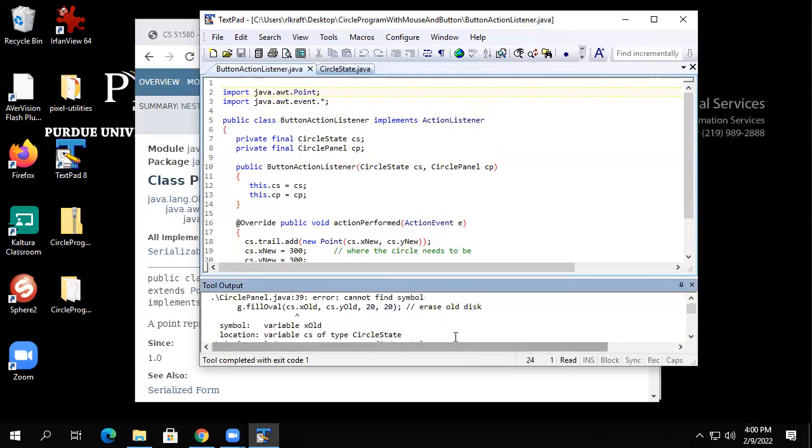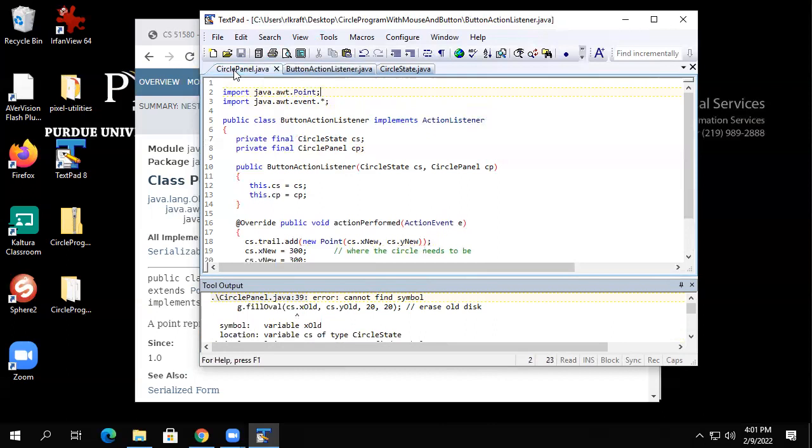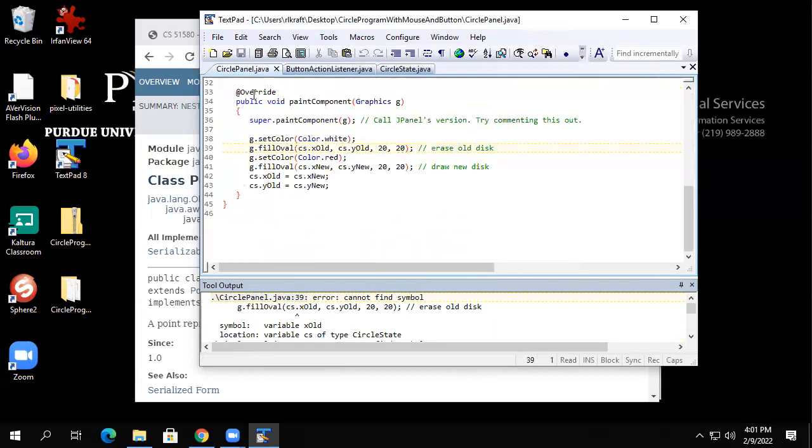What else? Oh, when I try to compile him, he tries to compile this. So we have to start going to do other things now. So I can't compile these guys in isolation. Sometimes you can compile things in isolation, sometimes you can't. So now we have to go fix paint component.